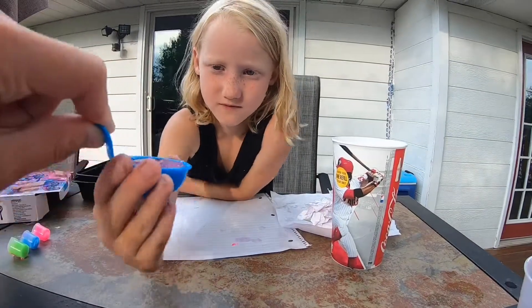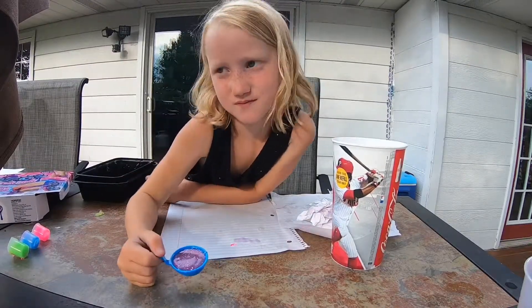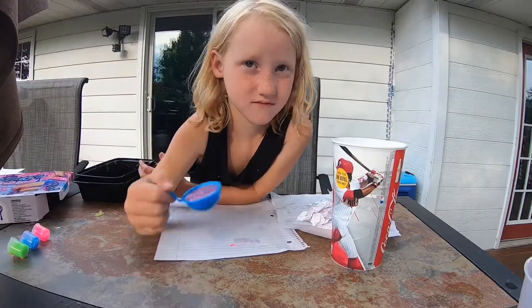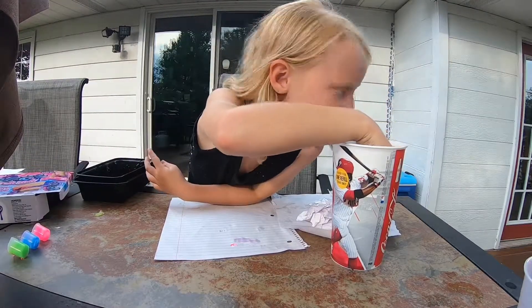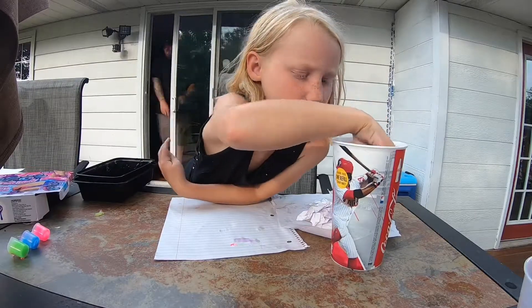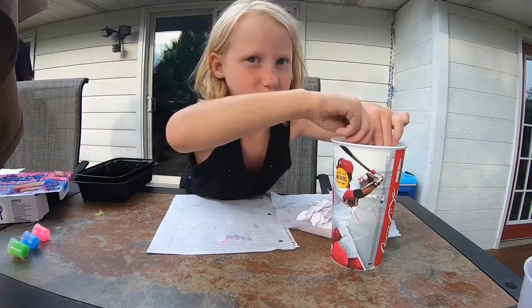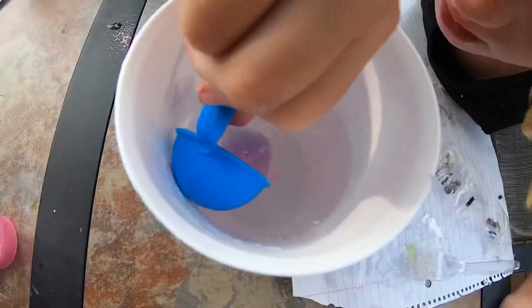Take the Uzo Maker and dip it into the Uzo Activator, getting a little of it on the top of the Uzo base. Stick that in there, make sure it doesn't tip over, and keep it in there for two to five seconds. Now swirl it around like this. You will start to see the Uzo form and gradually release from the Maker — it has to stay in the water. There's one Uzo!